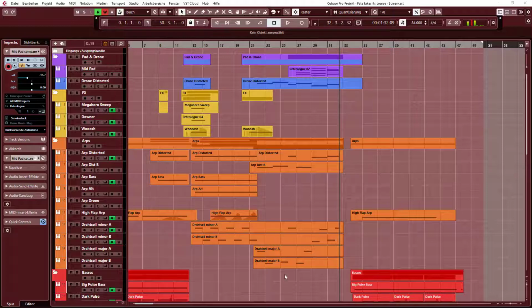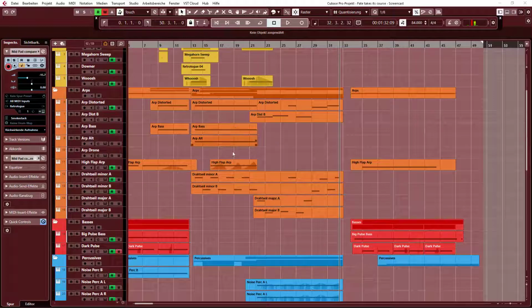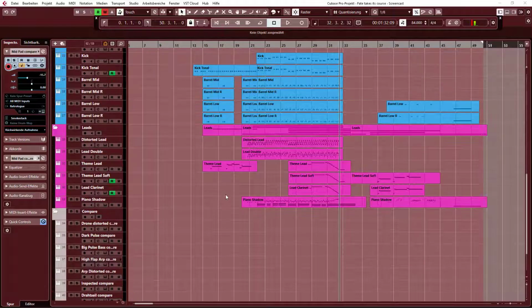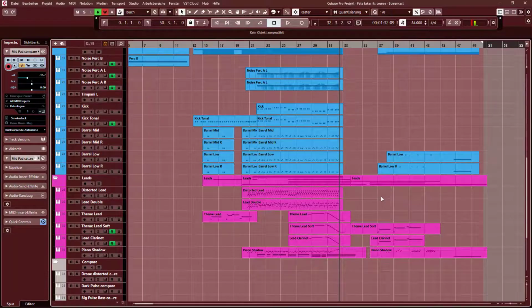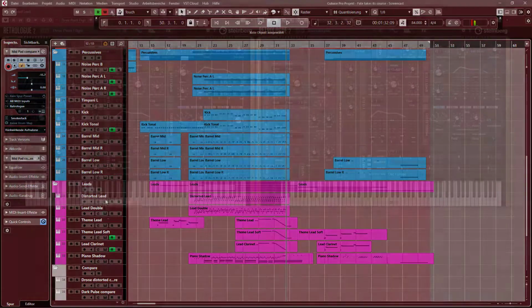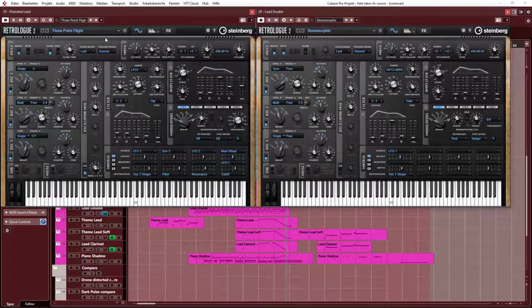As I'm saying so often, some sounds you recognize only when they are missing, right? Two other sounds establish the upcoming harmonic range even more, and they are very interesting to analyze too, because they are quite obvious in the mix, but how they are done is quite interesting. Let's have a look. The distorted lead is a preset I didn't change. Xenomorphic, the sound I used as lead double, I tweaked a bit.